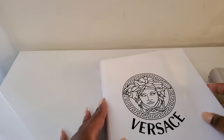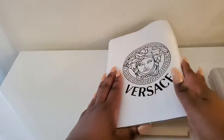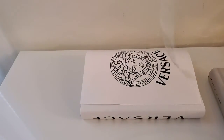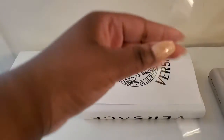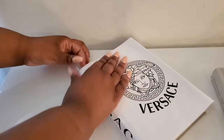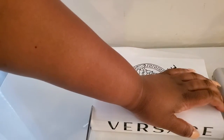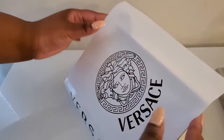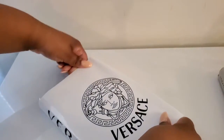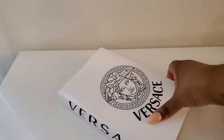Now take your scissors and cut out that book outline. Once everything is cut out, plop it right on your book, take this side and tuck it right in. Then take a long strip of tape and tape it right down, smoothing it out as you go. Cut off the excess tape on both sides. Now that both pieces of paper are secured together, you can actually tape this into the book, but I'm just going to fold it in — you can tuck it if you want it to be more secure.